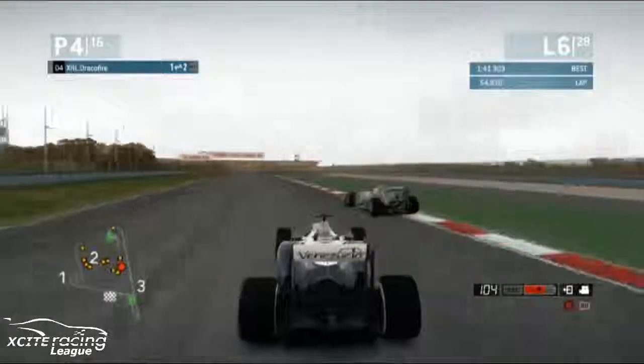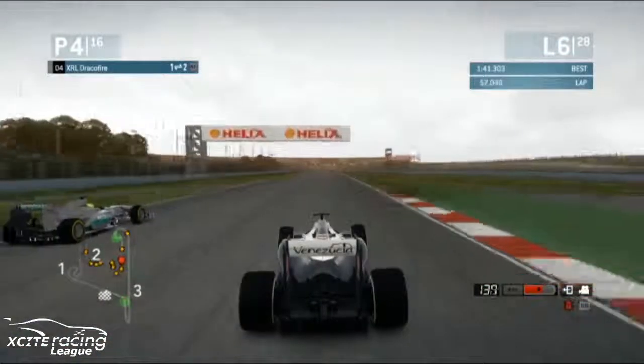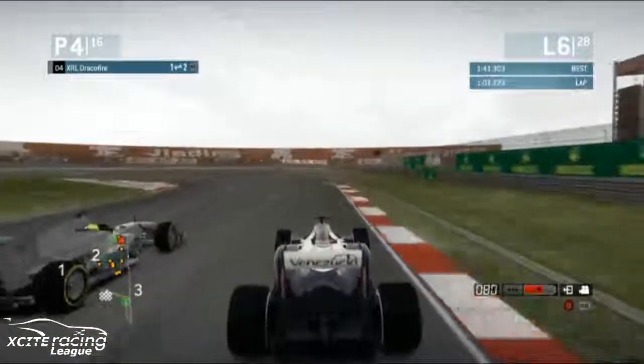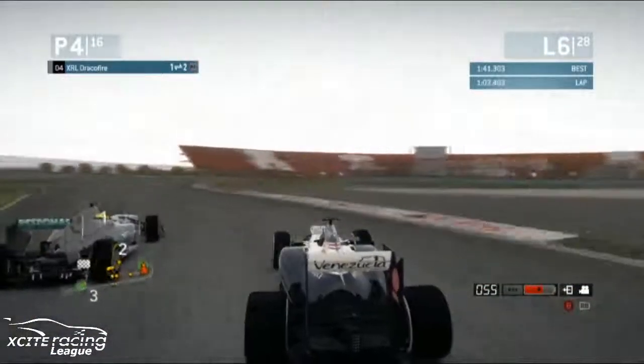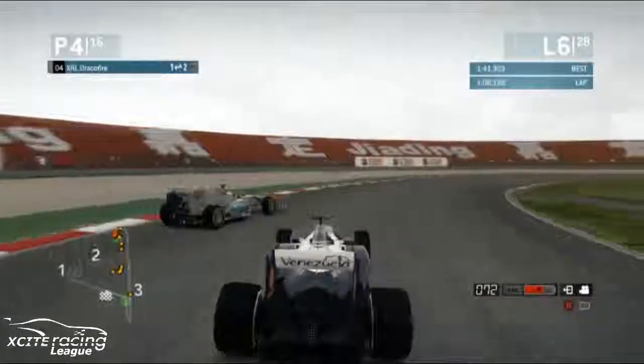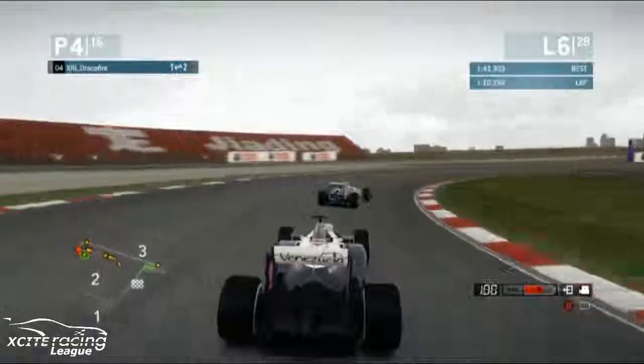Turn of ACPX Beast, as Draco Fire just goes clean on the inside of, I think that's XRL Killers, and now he's going to have a look at trying to go around the outside of ACPX Beast. He'll get the inside for the following corner. There's not enough space. Can he get the traction? ACPX Beast must be struggling with his option tyres.